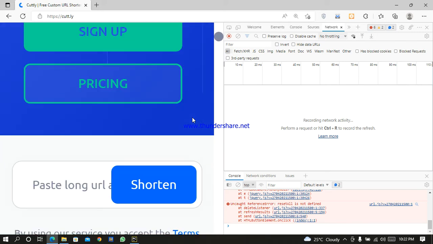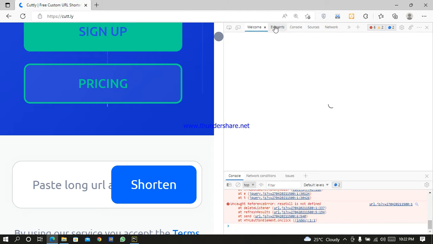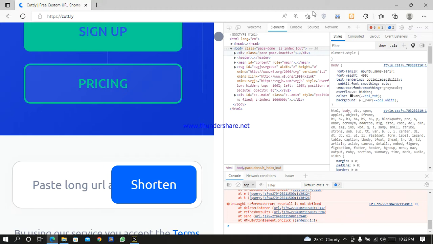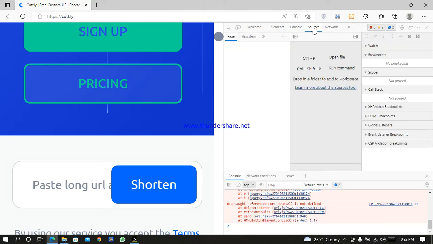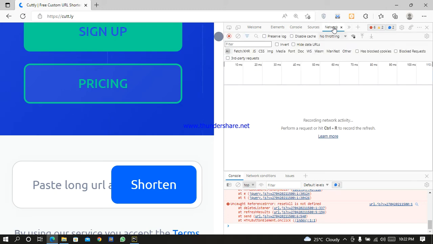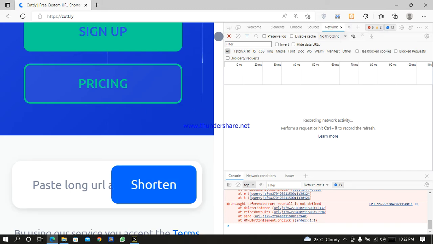Now when I open the developer tools, maybe you can go to console. This is for viewing JavaScript outputs and stuff like that. Then we go to elements. In elements you can see the HTML and CSS work. Then we go to sources and we can see the source. But what you need here is the network. If you don't see network, you can go here, drop down, yours might be here, something like that. So you go to network now.